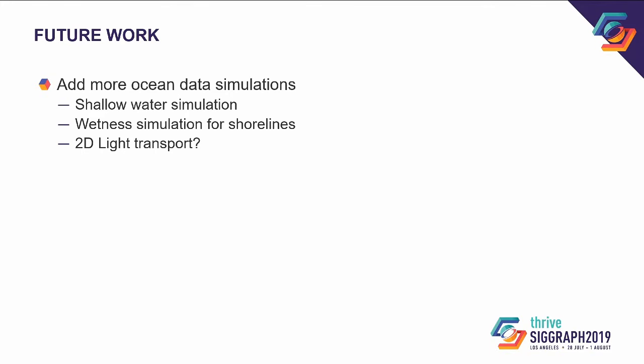Now we discuss a few directions for future work. Firstly, we aim to expand the different simulation types. One idea might be to add a shallow water simulation for rivers. Another idea that was requested was a wetness simulation for sound. It might also be interesting to simulate light transport in 2D to get better lighting of the volume. And we're also interested in simulating wind, but I think our system is best suited for 2D, while more work would be needed to adapt this for 3D texture or 3D simulations.